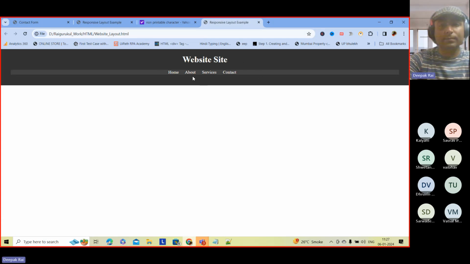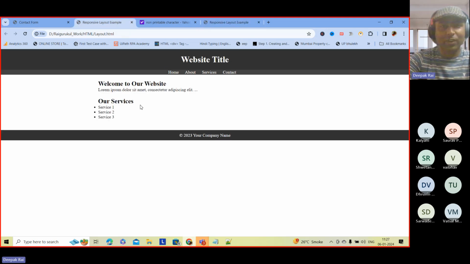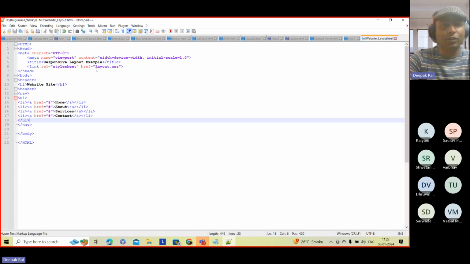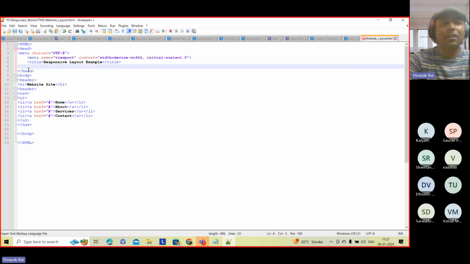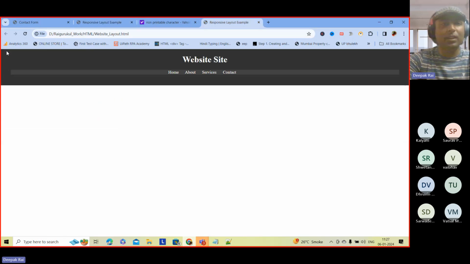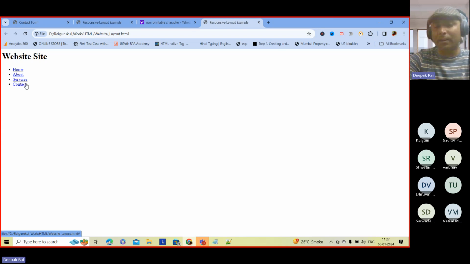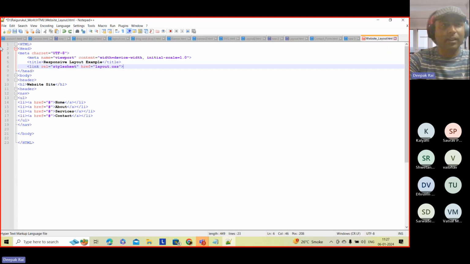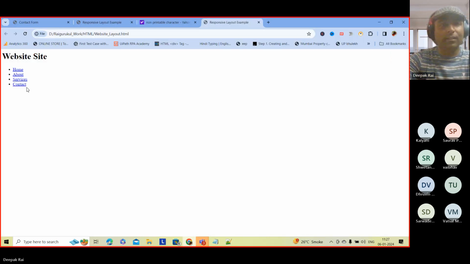Now you can see this. Why has it got generated? Because we have already embedded the CSS file. If I remove it from my code, it won't generate. I'm just removing it and saving this. Then I will refresh it. I won't be able to see the designing part. Can you see? It's simple enough, right? So without CSS, it looks like this. Otherwise, we have to do a lot more formatting. So here you can modify it. So I will revert it back. And once I save and refresh the page, you can see this got generated.